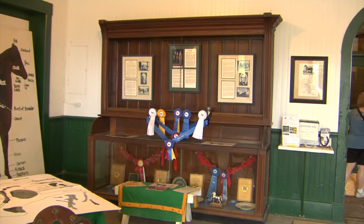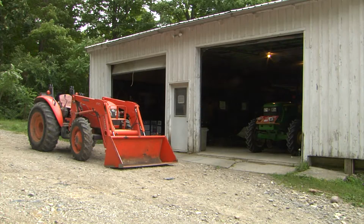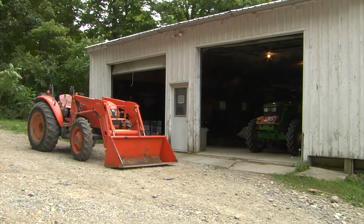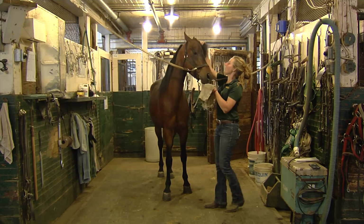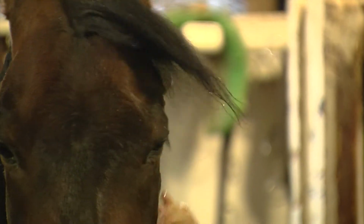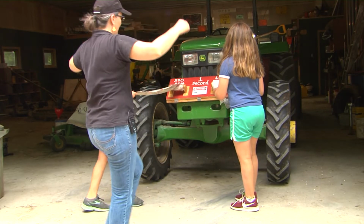The 4-H'ers toured the facility and got a chance to check out displays about the Morgan breed as well as farm safety. It's important to learn about how to be safe around animals and how to be safe around equipment that you'd find in more rural communities. So yes, here we have today some education about tractor safety and really just farm safety in general. And then just touring the facility, you get more familiar with how to be safe around animals, whether you're a horse person or not.